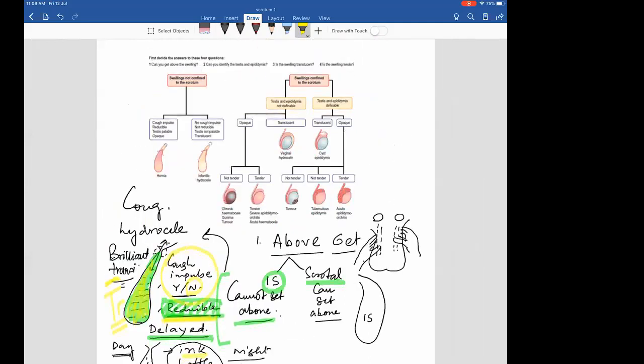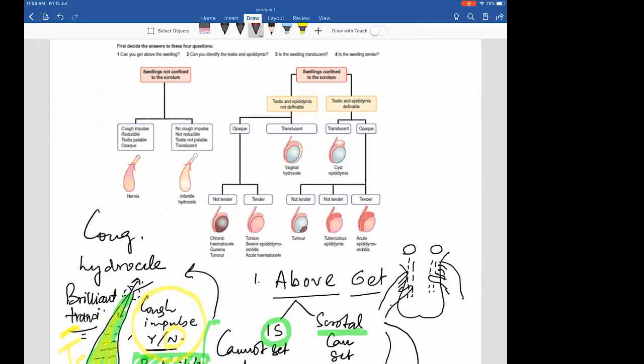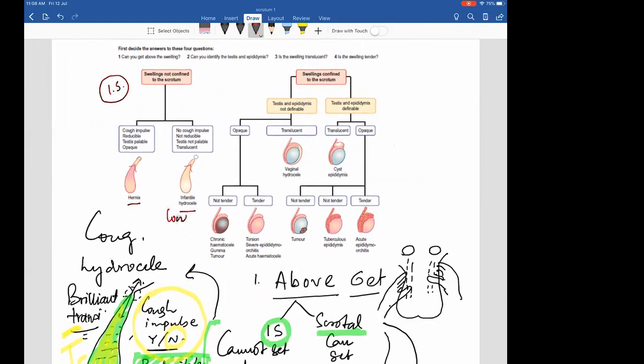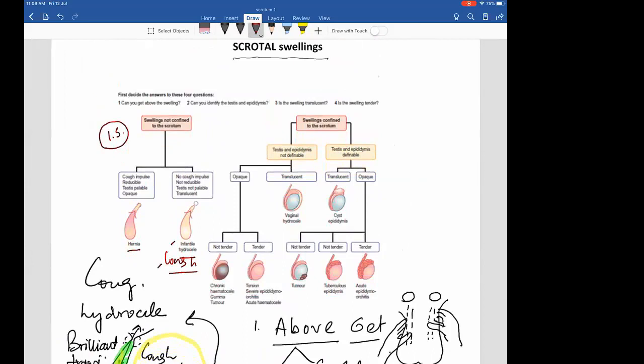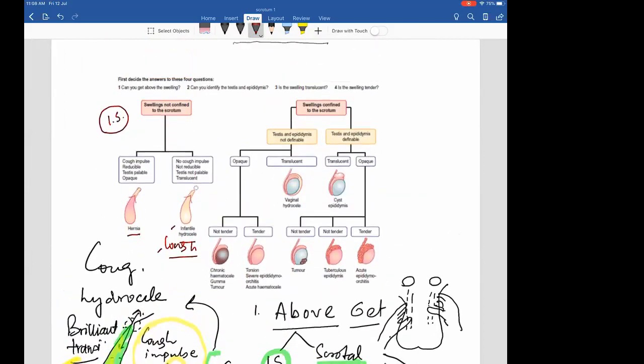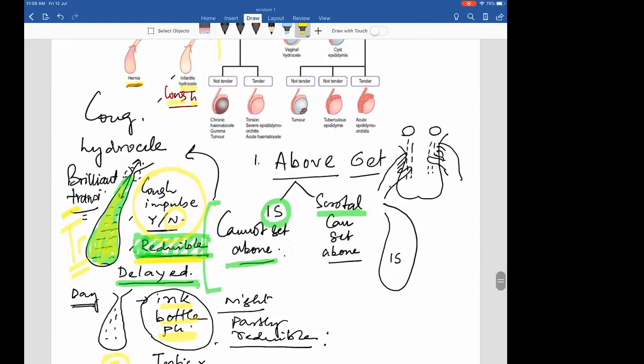Now I have taken a picture, as I've said. If I make this part of the picture prominent, these swellings are called inguinoscrotal swellings, hernias and hydroceles. It can be a congenital hydrocele, it can be an infantile variety of hydrocele. In the hydrocele class, we'll talk about them. But what is important for you to remember in an examination, both theory and practical, is these swellings are inguinoscrotal swellings. So I'll repeat for the final time: they can be either a hernia or an infantile or a congenital variety of hydrocele. With this, we complete the first question: can you get above the swelling?